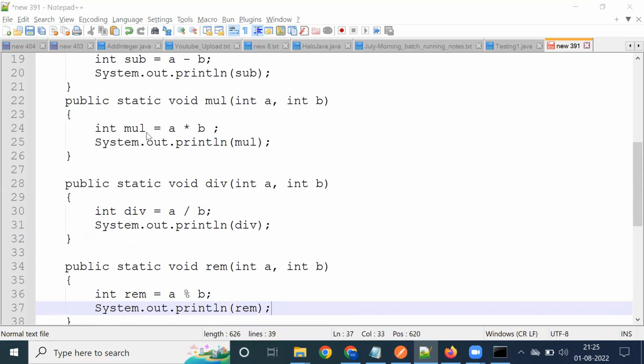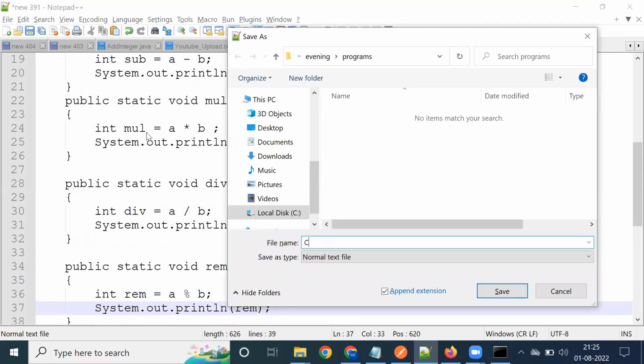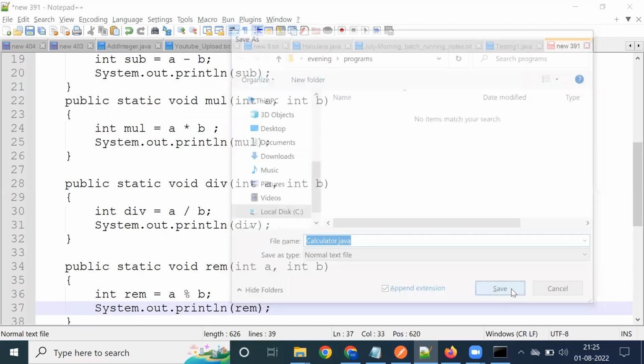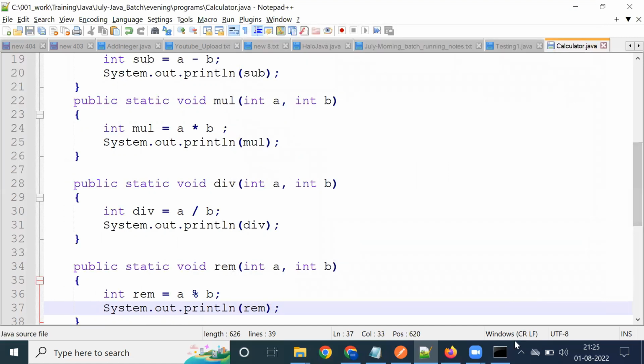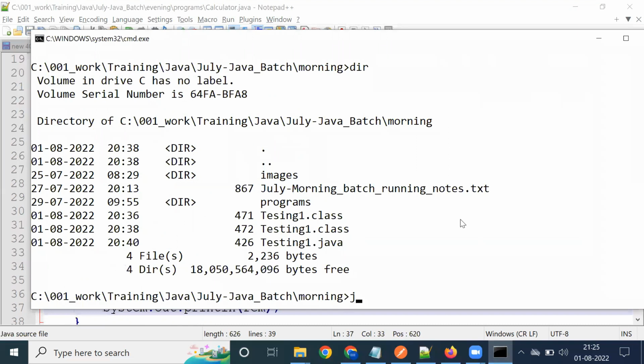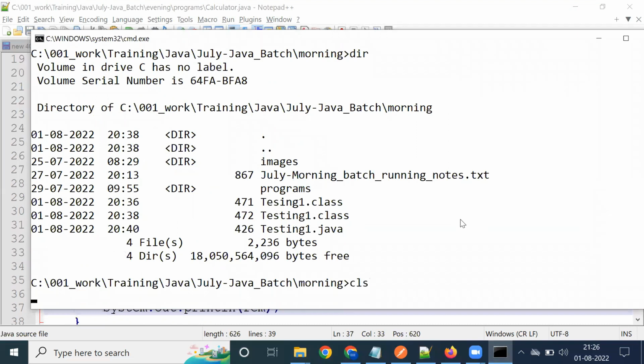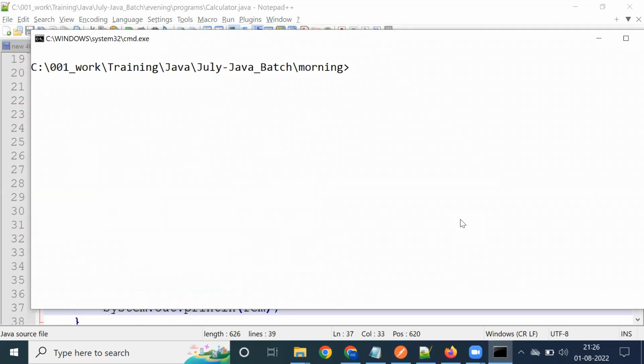So this is a simple program. Let me write it as a calculator.java file and compile it. CLS is a command to clear the screen.